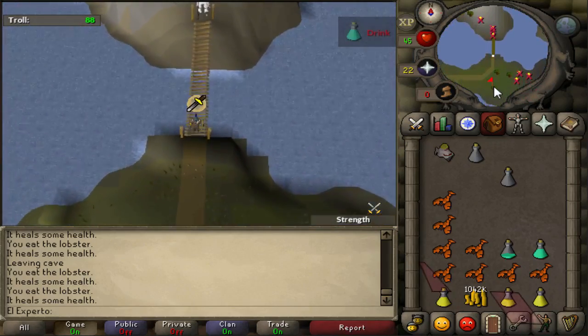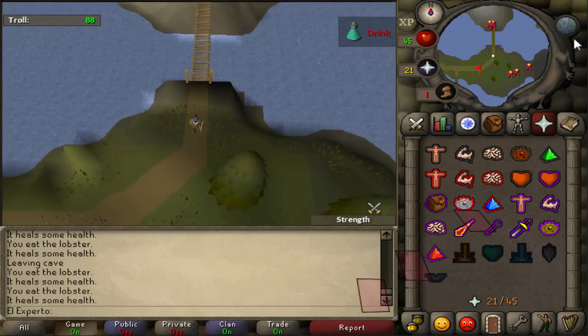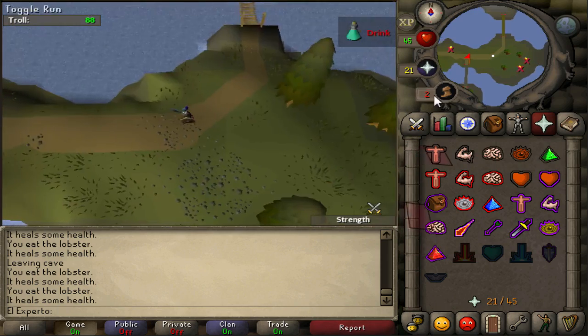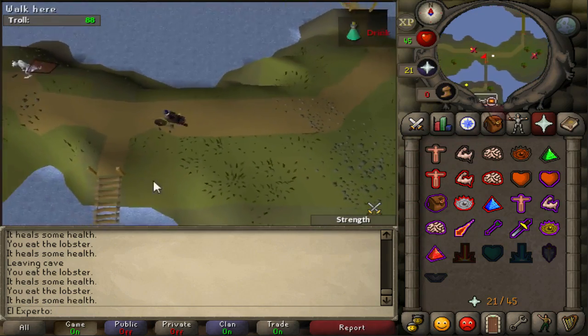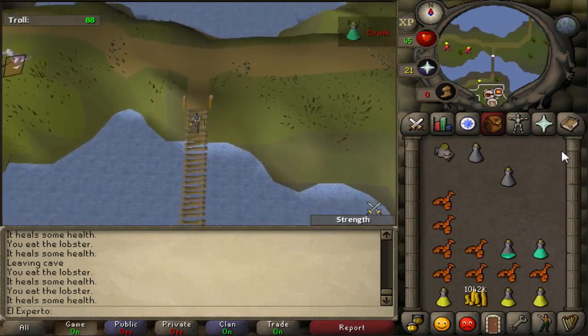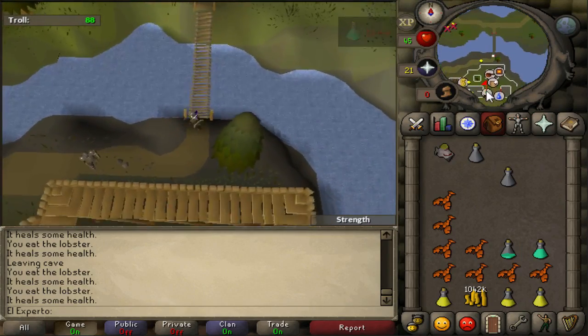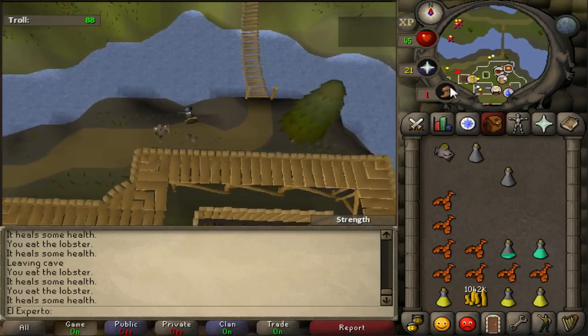And I think that number only increases as your ranged level increases, because the cannon is based off of your attack style, and I think the gear that you're using, or if you have a ranged bonus. Now, when it comes to me talking about PVM stuff, I'm really a newbie at it, so if I got anything of that wrong, let me know in the comment section below.